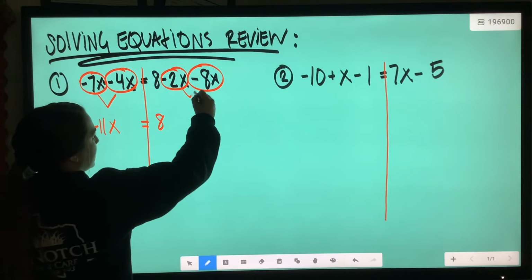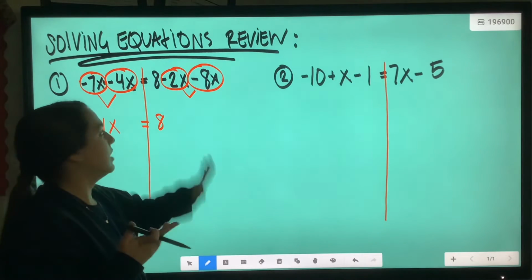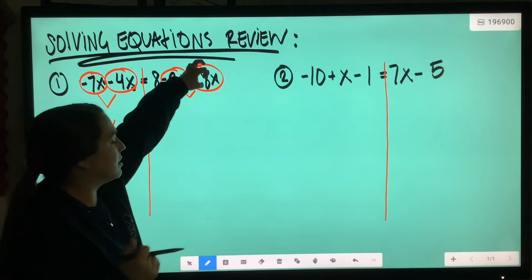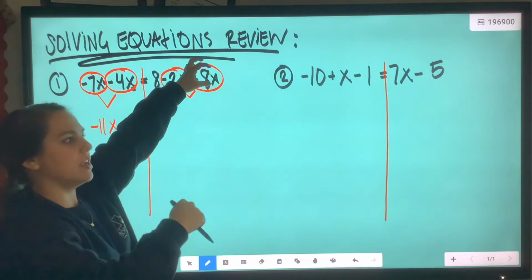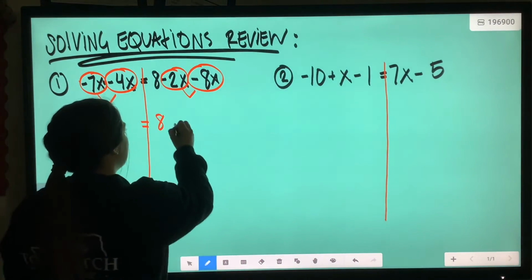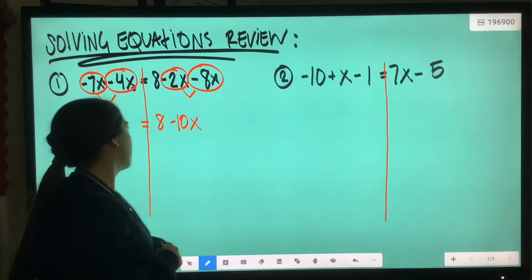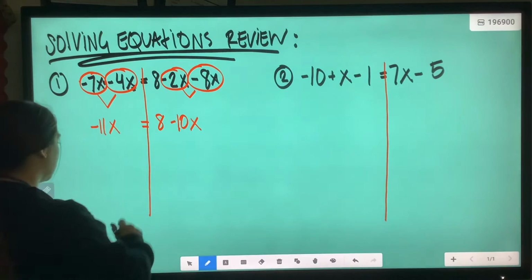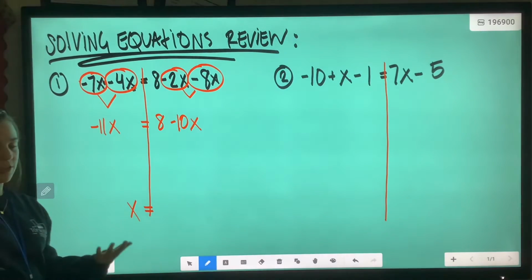Then I have to combine these two terms. They're on the same side of the equal sign, so they can go together real easy. Negative 2x minus 8x. So I have this negative 2, and I'm going to subtract 8 from it also. When you have a negative number minus another number, it actually gets further down negative. So negative 2 minus 8 is negative 10. Remember, you can always use your calculator to help you with that. Okay, so now we have a smaller equation. It's getting smaller and smaller, and that's our goal, is to finally have x equals some number over here, and it's going to tell us our mystery number.